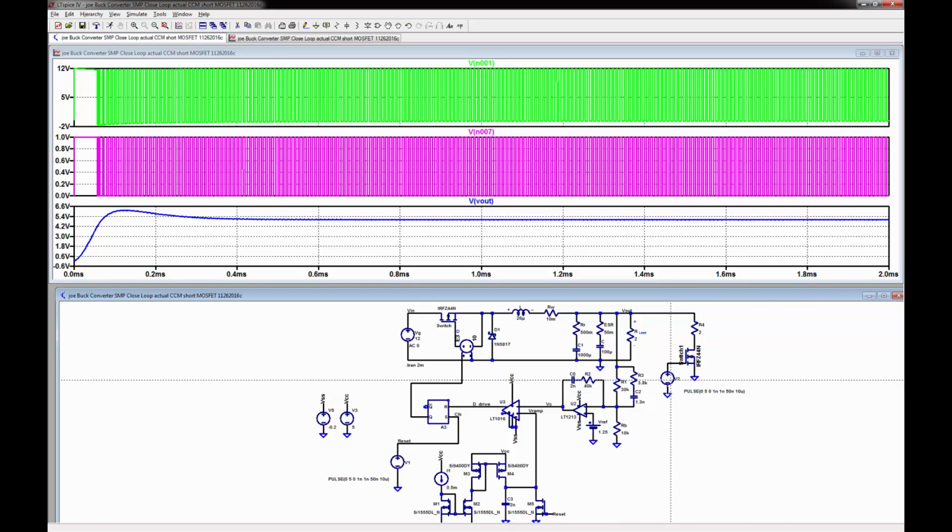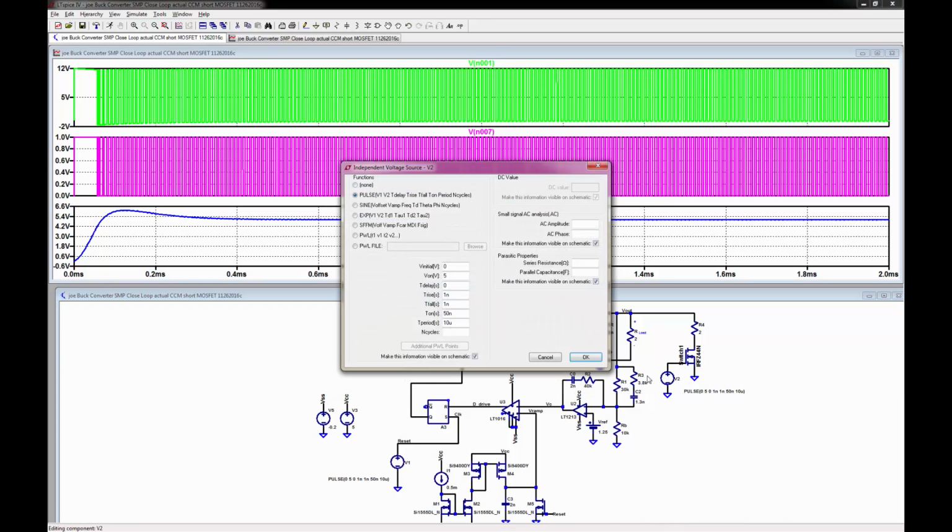Now we have to change this because we want it to be 0, and then we want it to turn the FET on at 10 volts. So we put 10 volts in here, and then rise time is fine, fall time is fine, but we want to leave this on more than 50 nanoseconds.